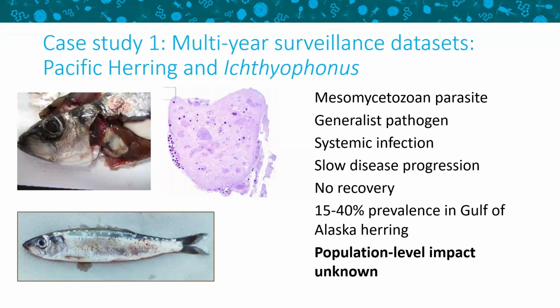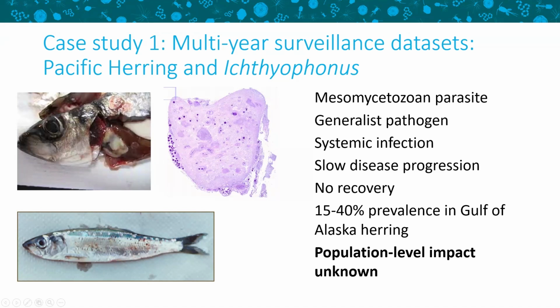So we see very high prevalence of this disease in Gulf of Alaska herring, between 15 and 40%. And it varies with location. There's no known recovery of herring. So once they're infected, they will eventually die, but we don't really know how quickly they die. And we actually see very infected herring. This one over here that's partially dissected, you can see the heart is mostly white because it's so infected, but this herring was still swimming. So they're able to survive very intense infections.